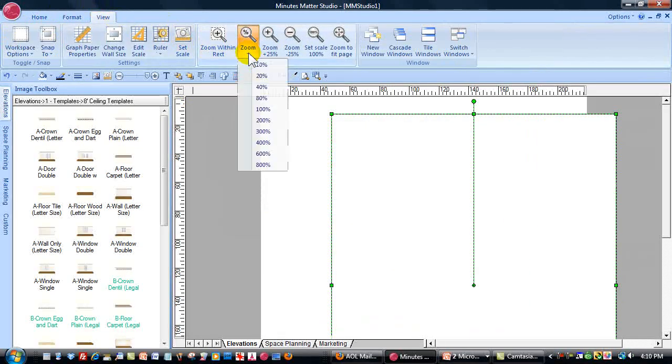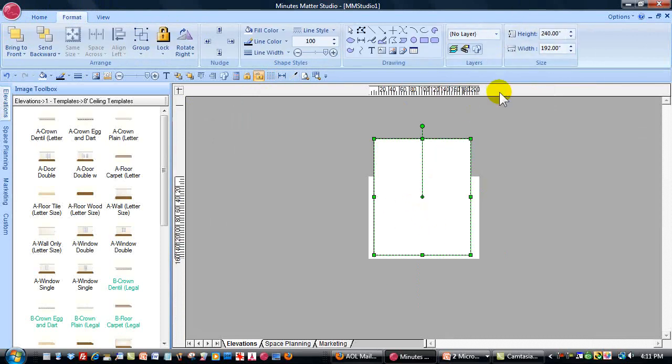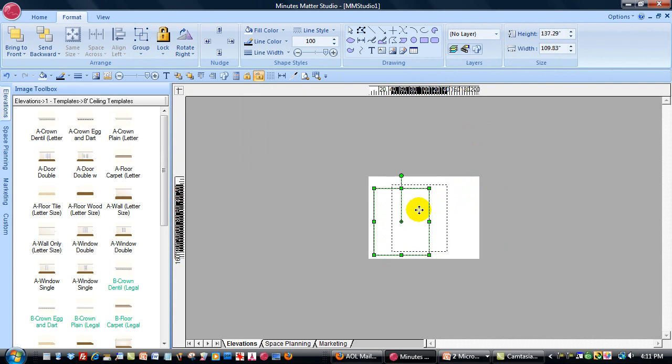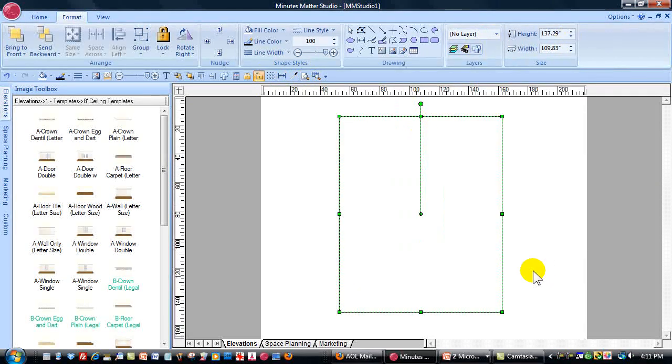Let's click on View, Zoom to 20%. And what we're going to do is shrink this down to fit on our page. By holding down the Shift key and using the corner edit point, we'll slowly decrease this in size in proportion. Now we can use our Set Scale tool and dimension line to change the drawing scale so that we know that our 20-foot ceiling height wall will fit here.